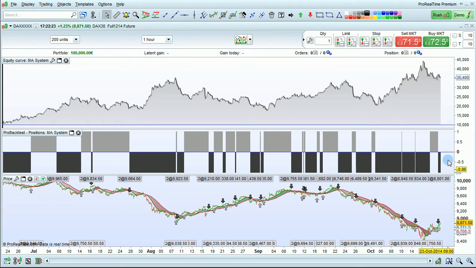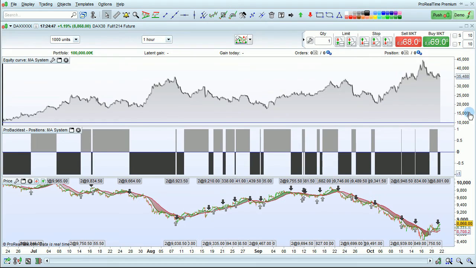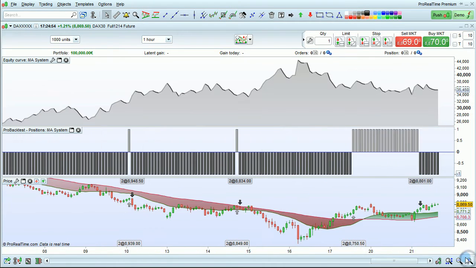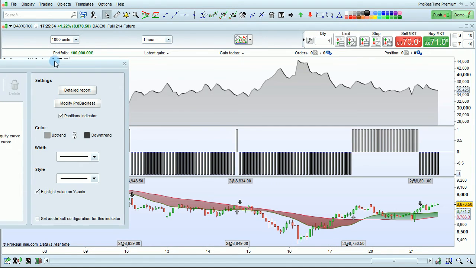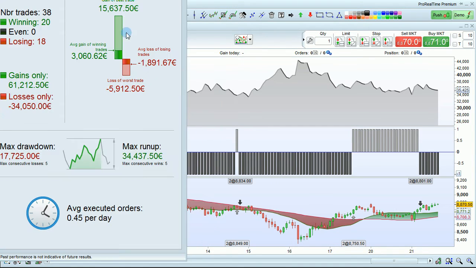We can see the blue line here, which shows the beginning capital, which was 10,000 euros, and the ending capital of 35,000 euros. On the chart, we can also see details about the orders that were placed. For example, on this label, we see that this order was for a quantity of 2 and a price of 8,750.5. Let's have a look at this strategy's detailed performance report. To do that, I just click on the wrench of the equity curve and then click Detailed Report.